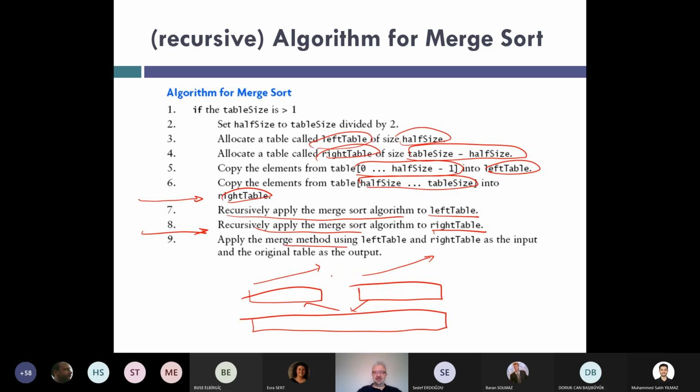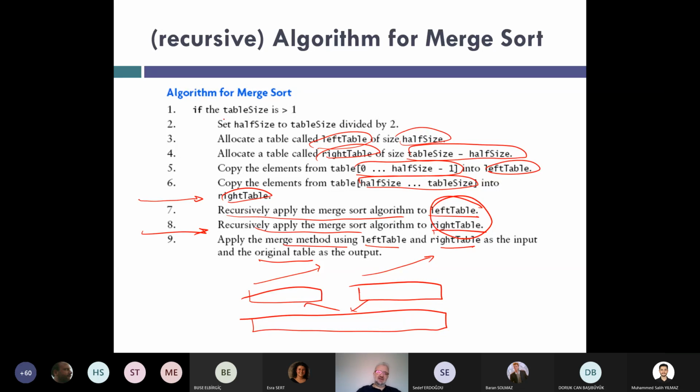Apply the merge operation, merging left table and right table on the original table, which is an output table as well. So we get an input table, sort it, and return it on the same table. But in the meantime, we use two tables, left table and right table, as intermediate tables.